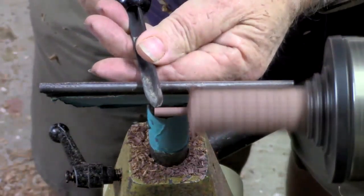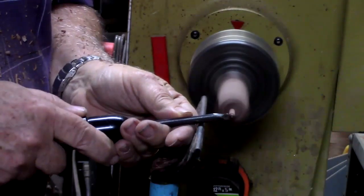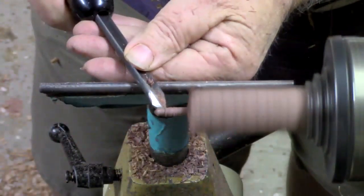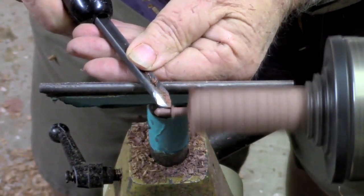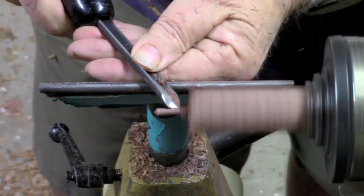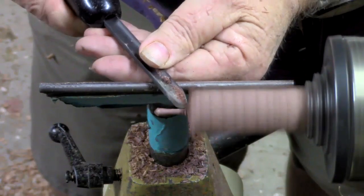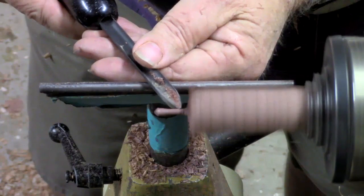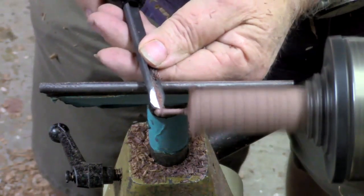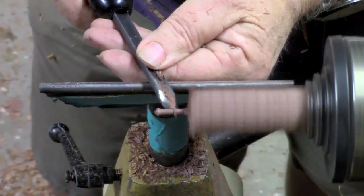My spindle gouge now, just rounding off the end, sort of putting a little bulb on the end of it, and then just coming down with my spindle gouge. So I get down to close to an eighth of an inch. Now you've got to have a light touch here, because you haven't got much wood.